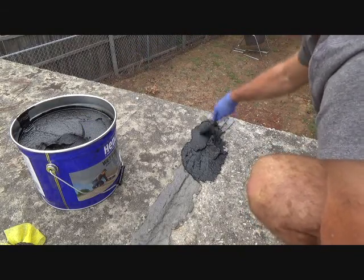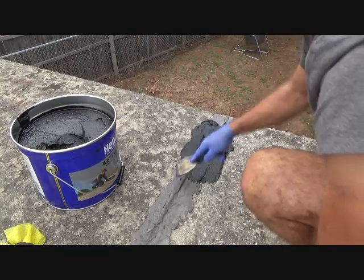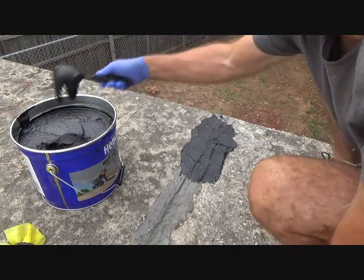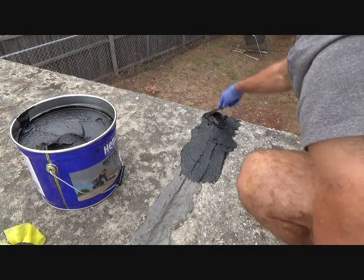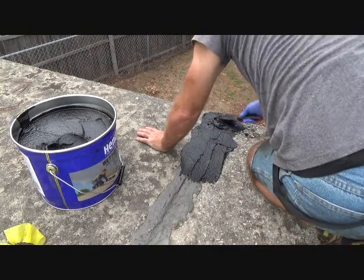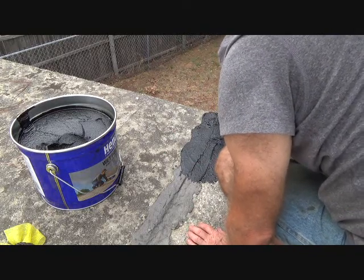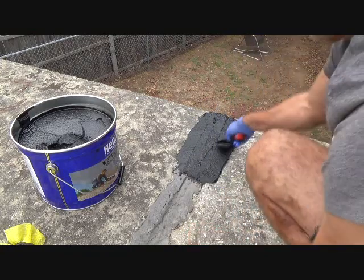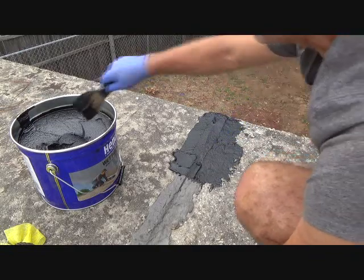And sometimes you might think, how come it's not sticking? Well, you can move it back and forth a little bit and see that it helps bond it. So far, so good. I haven't gotten any on me. I have to go just beyond the 6 inches, because once I put the webbing tape on, I want to make sure I've got enough coverage. I want to see about where the center of that is.